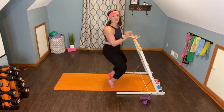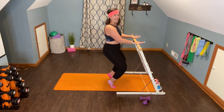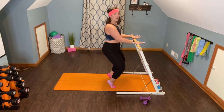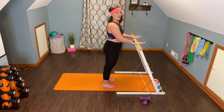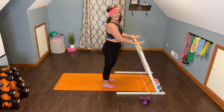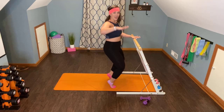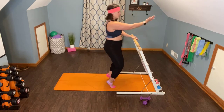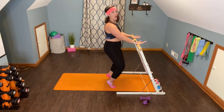Tiny pulse. Now look, this is not a bounce. We're not bouncing up in the club, okay? We're controlled, controlled, controlled. 8, 7, 6, 5, 4, 3, 2, rise it up. Drop those heels. Down, up, down, up, down, up, down, up. Woo! Last three. Last one, hold it up. Straight down. Pulse. 8, 7, 6, 5, 4, 3, 2.